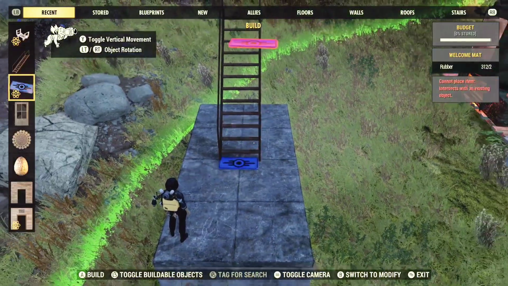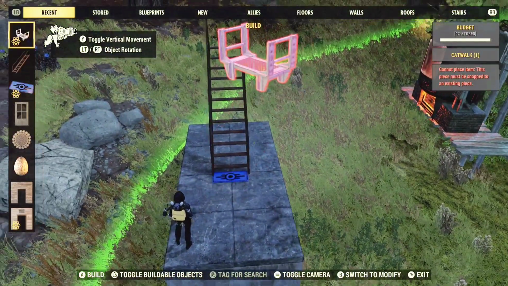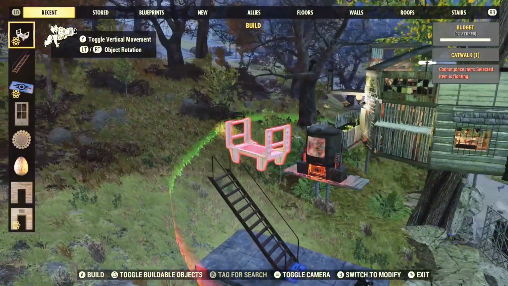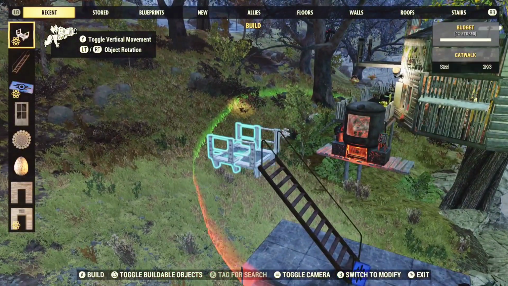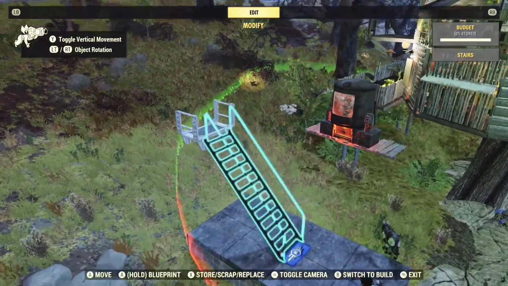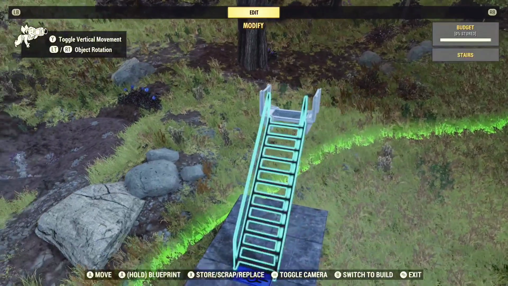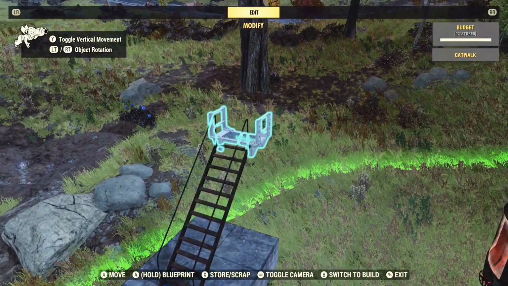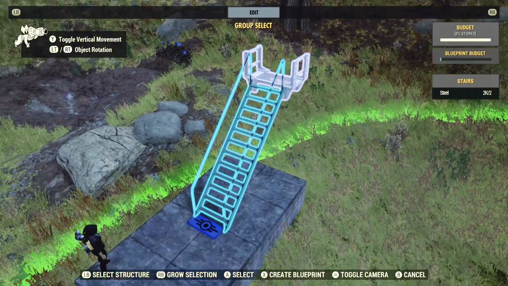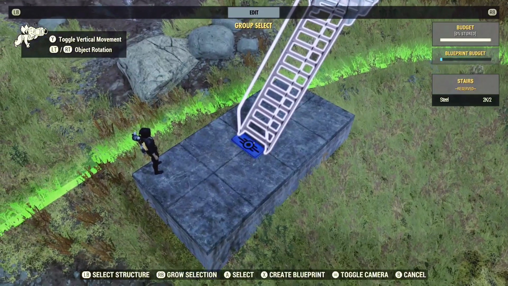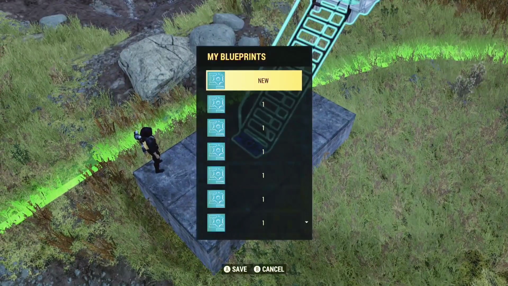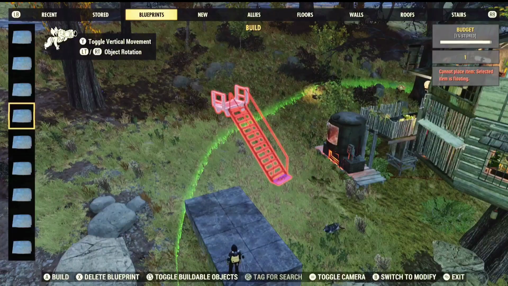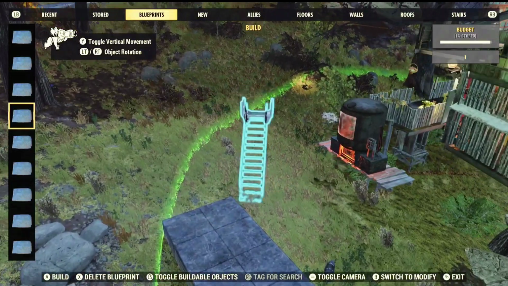And then, last but not least, you're going to place a catwalk at the top. Any catwalk will work. I'm using this one for this example. Okay, so now you're going to blueprint the catwalk, the stairs, and the rug, not the foundation. And then you're just going to save that. So as you see, you can place those anywhere, even on foundations, ground, wherever.